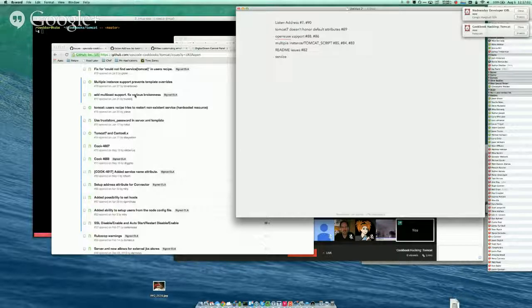Okay, let's see. Is anyone else overwhelmed by the amount of stuff that's here? I feel like there's a lot here, and I'm struggling with where to start because there's just so much. One of the things we could talk about is how Sean has been writing the HTTPD cookbook, because the Tomcat cookbook could maybe use a rewrite too.